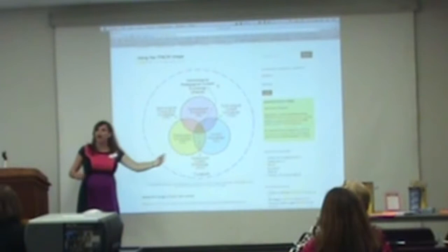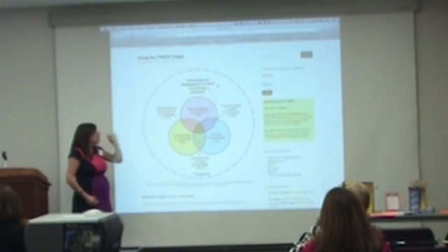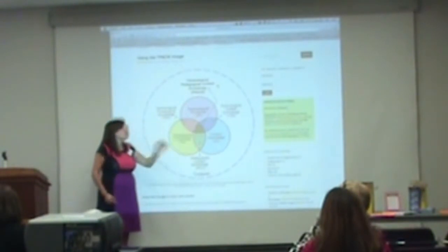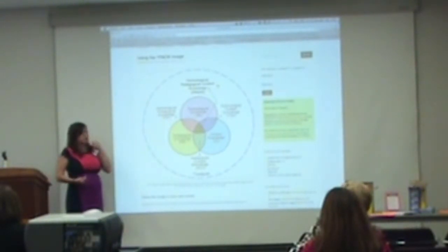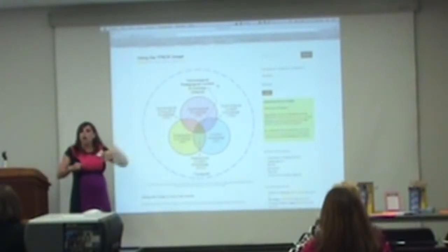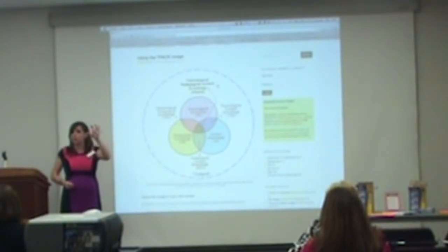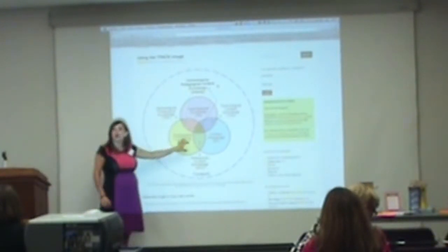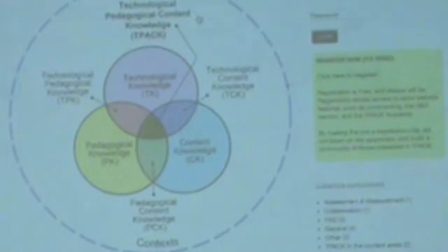And then obviously content knowledge, knowing our content, that's important, right? And then thinking about these overlaps. So if I am teaching a history lesson and I want to be using small groups and doing kind of project-based learning, what technology could support, enhance, transform that? So I don't start with the technology. I start with what pedagogy am I going for here? What content am I using here? Okay, so this is kind of that sweet spot in the middle.